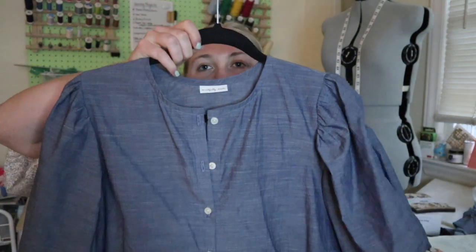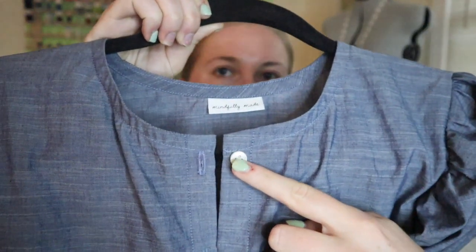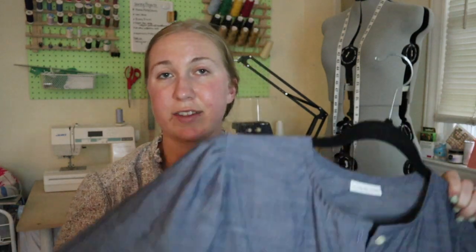The last thing I made in May is the Anthea Top by Anna Allen Clothing, and I love it. I made it in a beautiful chambray — the same fabric as the headband — and these cute ivory buttons that I got from Mulberry Silks in Carrboro, North Carolina. This was a really easy make and it came together pretty quickly. A couple of new construction techniques I used: I applied fray check on my buttonholes before cutting them open, and I used beeswax to coat my thread before sewing the buttons on. Those are two things I'll be doing from now on — I should have been doing them sooner.